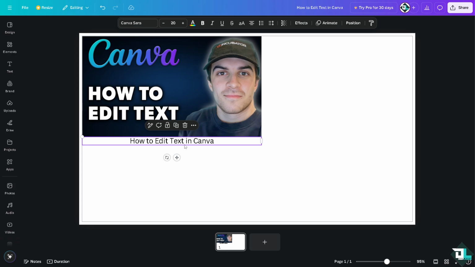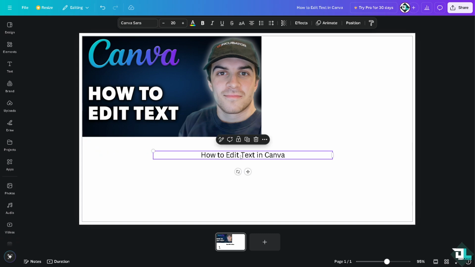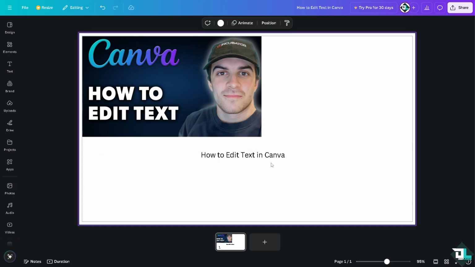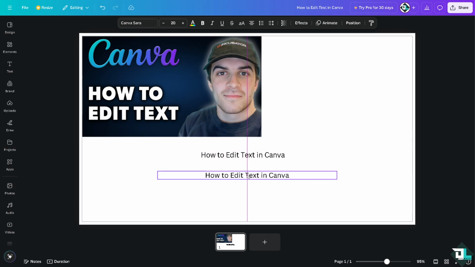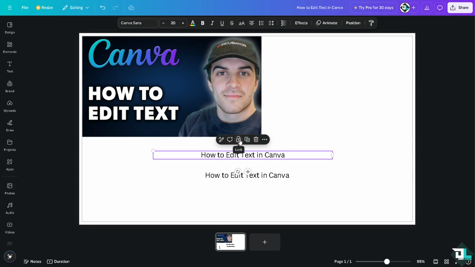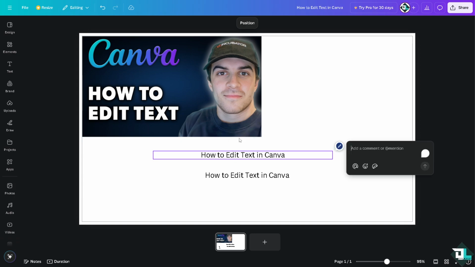Now, when you type in your text, there's going to be multiple options when you click on it. When you hover your mouse, there's going to be a delete option if you think that text is not worthy of editing. There's an option that says duplicate. If you see that, click on it. There's going to be a lock option wherein if, for example, you're working with multiple freelancers and you don't want them to mess up with your font design, you can do that. And of course, you can add a comment.